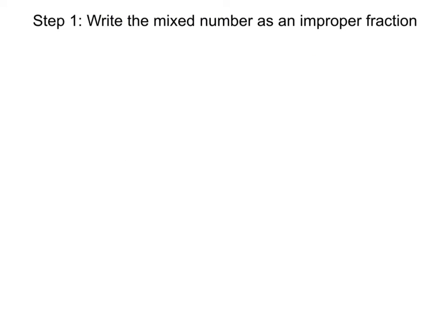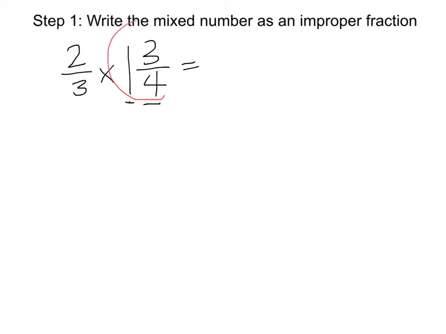Okay. So here's step 1. Let's write that equation again. So it's 2/3 times 1 3/4. So which one is the mixed number? Shelly? 1 3/4. Good, because it has a whole number part and a fraction part. So step 1, it says write the mixed number as an improper fraction. So which number are we going to change into an improper fraction? Sakshi? 1 3/4, because this is our mixed number.